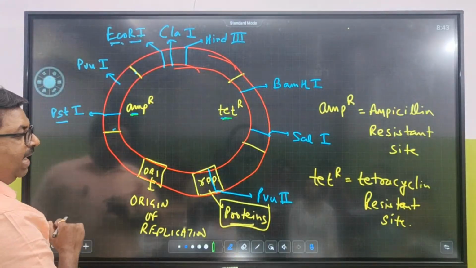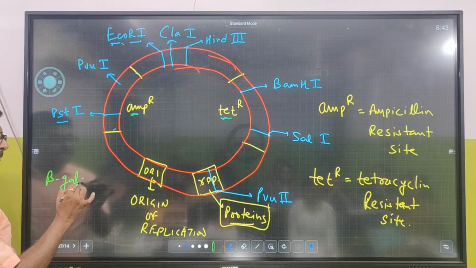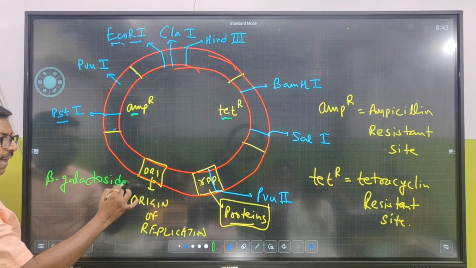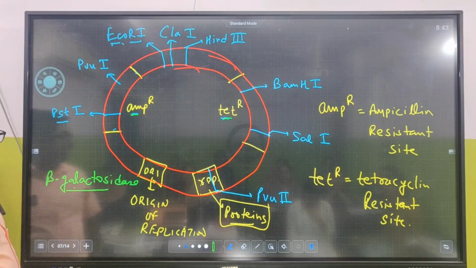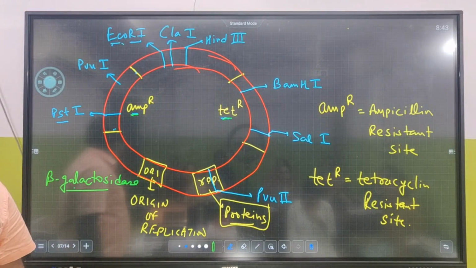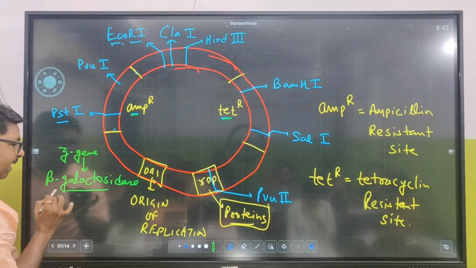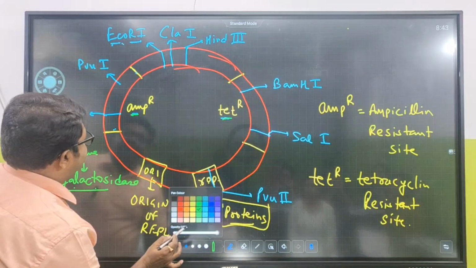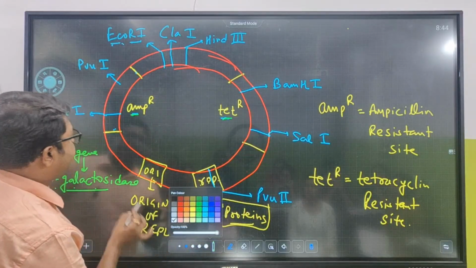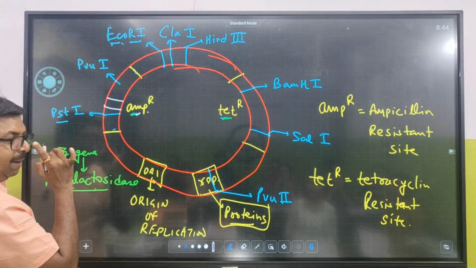Now what we can do is, do you remember beta-galactosidase? Do you remember this enzyme? Yes, in the lac operon. What was the name of that gene which produces the beta-galactosidase enzyme? Z or Y or A? Z. So the Z gene, it produces what? Beta-galactosidase enzyme. A simple thing that you can do is take the Z gene and put it inside the ampicillin resistant site.